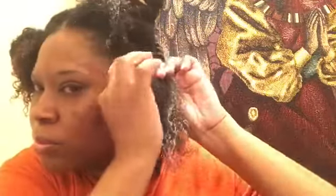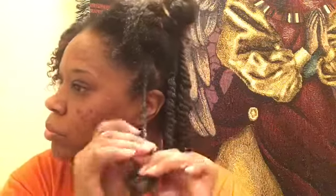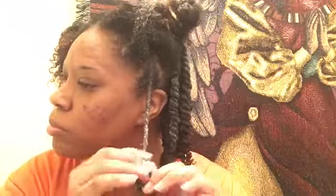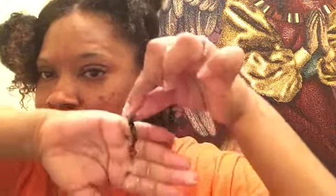Here I am twisting my hair and showing you what it looks like. I'm going to fast forward through parts, but I do want to show you how I twist. I add a little more product as I go down if I feel it needs it. The white residue will go away once it dries — you will see that. I make certain at the end to keep it tightly twisted, and there you go.